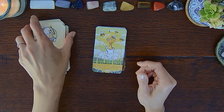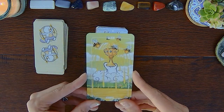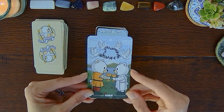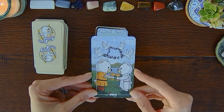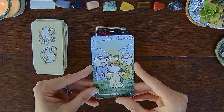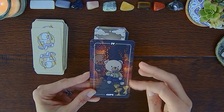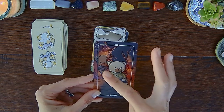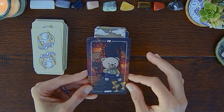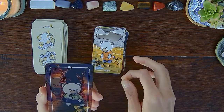Now here we are in the Cups with the Ace of Cups — there are actually bees spreading the honey around. Two of Cups looks like a little engagement or private wedding ceremony. Three of Cups, Four of Cups — the coloring and shadowing is so sad. You see this teddy bear looking at another teddy bear, and that teddy bear's got a cup to offer — oh, it's adorable.